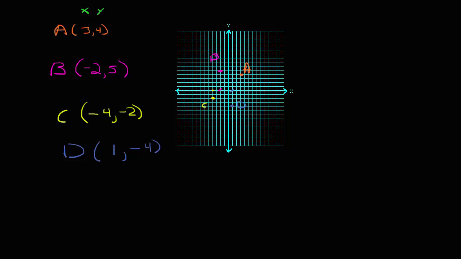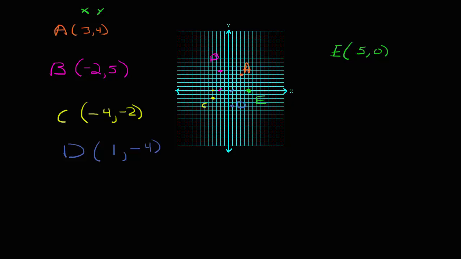Now, we also have some other points we need to take a look at. Let's take a look at a point E, and let's give that point E the coordinates 5, 0. 5 is our x coordinate, so we're going to go horizontally along our x number line, or along our x-axis to 5. 1, 2, 3, 4, 5, and then we don't go up or down at all. Our y coordinate is 0. So when we do that, our point E would be at 5, 0, 5 out on our number line on the x, and then we don't go up or down.